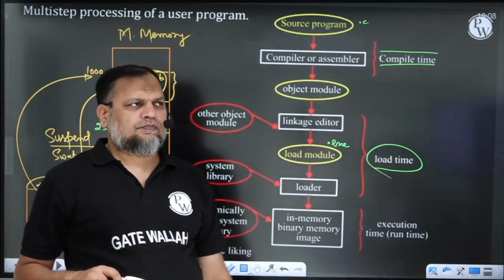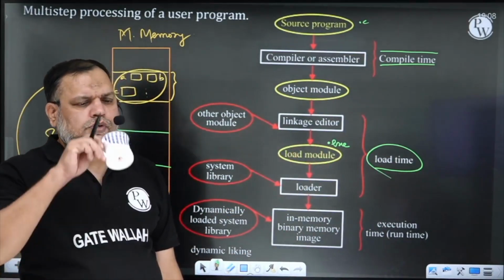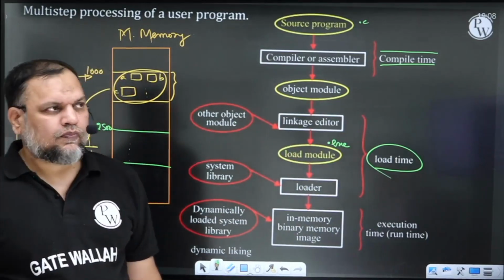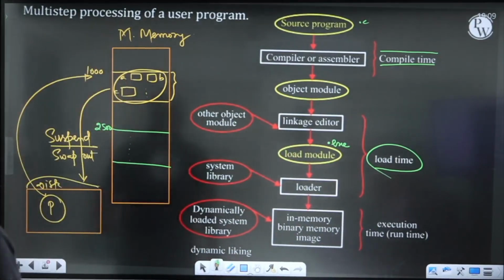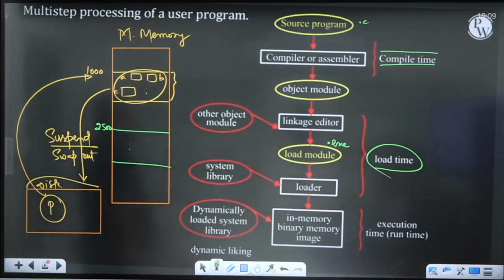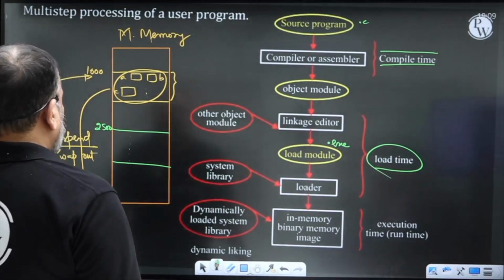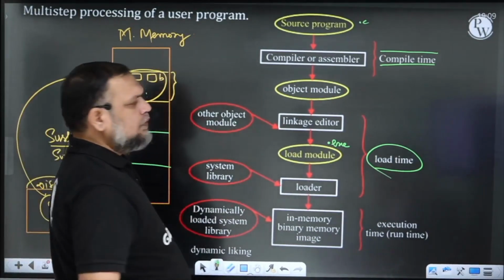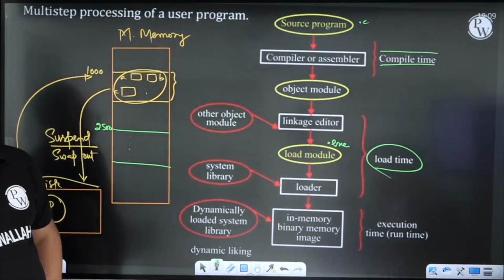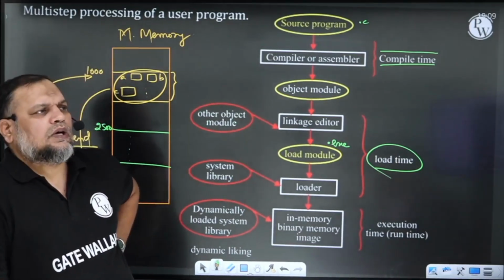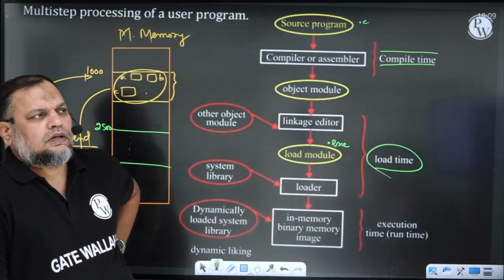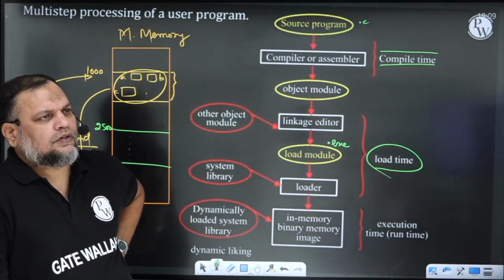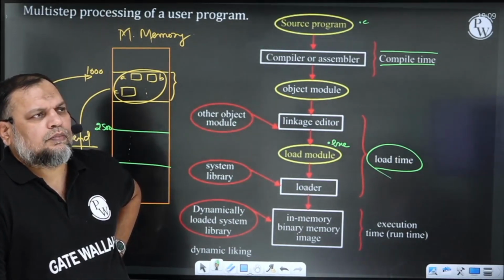Very simple diagram. That is very clearly showing what happened during compilation time, what happened during linking time, and what happened during loading time, and you should not have any confusion about what exactly is linking, loading and execution. That is a very clear picture diagram taken from the Galvin textbook.